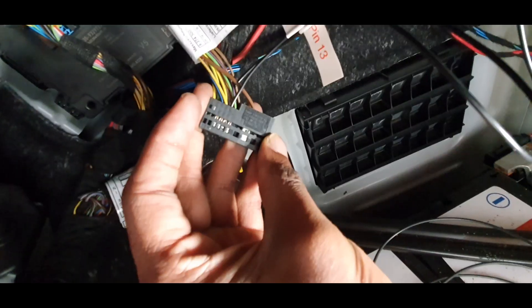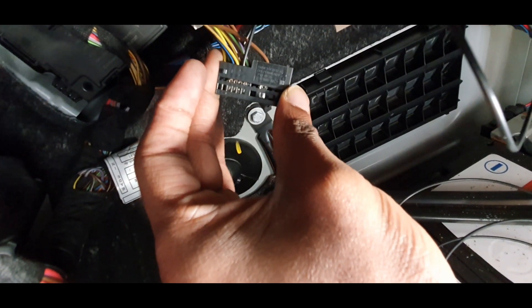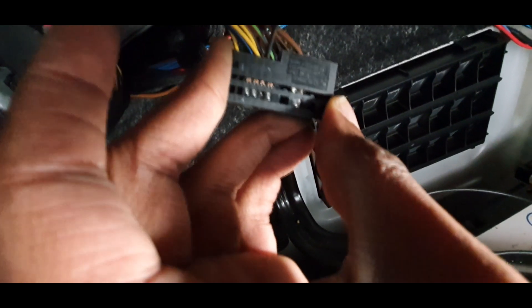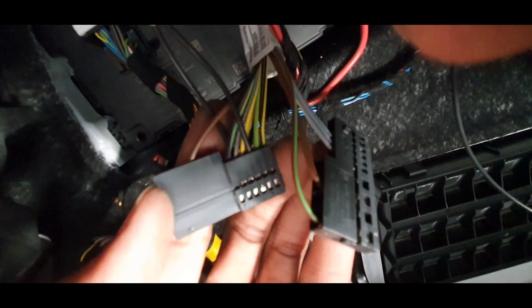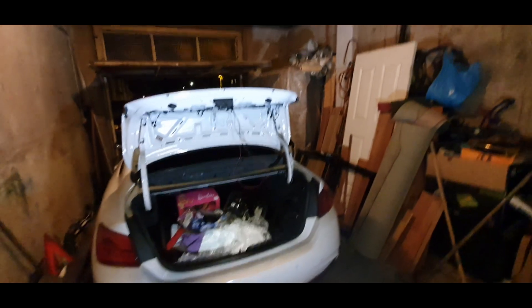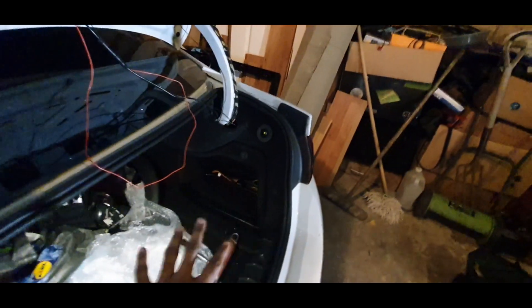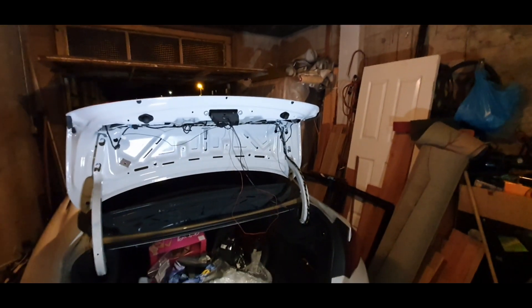Both pins go into the slot on the left-hand side when you take it out. The connector is numbered — one to ten at the front, so put the wire in at number five. Flip it over and it says 11 to 16, so put the other wire in at pin 13. Complete that, slot it together, and put it back into the REM. All the pins are in, battery back in — now it's just a case of piecing the car together and doing some additional coding.